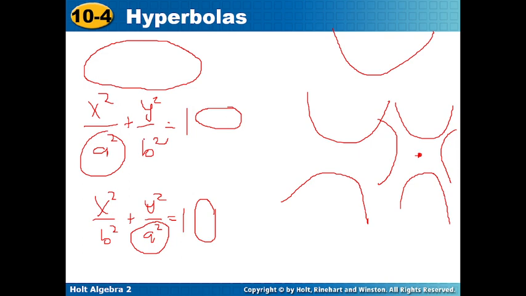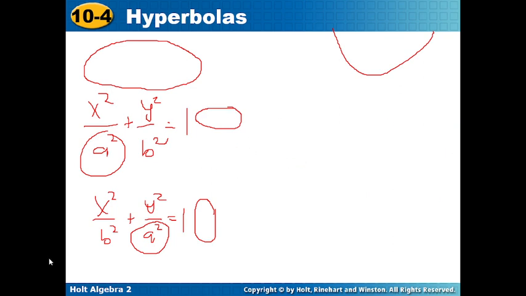Now, therefore, we could say that hyperbolas also have a center. Even though a hyperbola is not a closed shape, because we only know that the closed shapes in conic sections are the circle and ellipse, right? So the parabolas and hyperbolas are open shapes, but we could really say that in order for us to graph a hyperbola, we need a center once again.